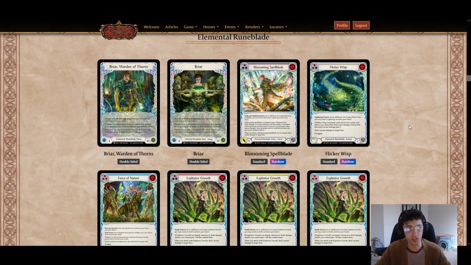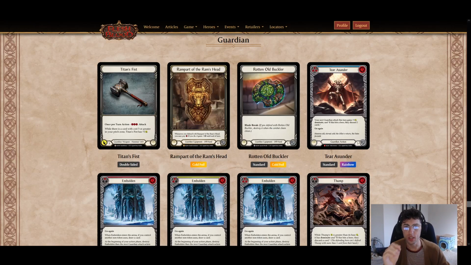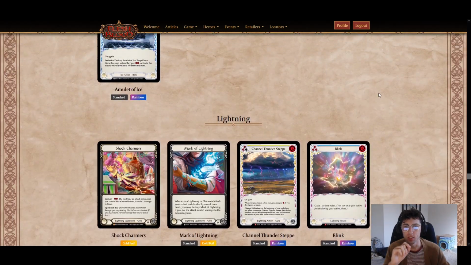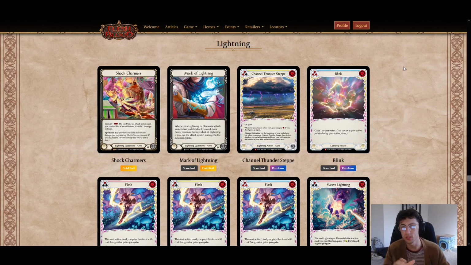The second is, since all of the heroes are 2 elements, you want to separate your cards into a stack for each element, right? So you're going to have your earth cards, your ice cards, and your lightning cards that I scrolled past here. You want to sort those into each pile. That'll make it a lot easier for you to know what you're able to build a good deck with, right?